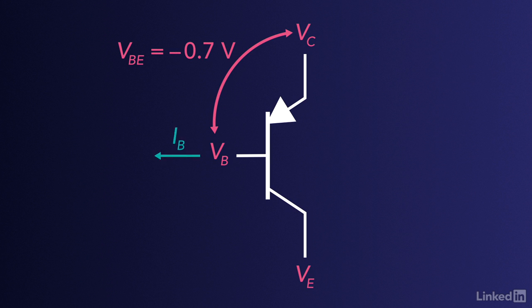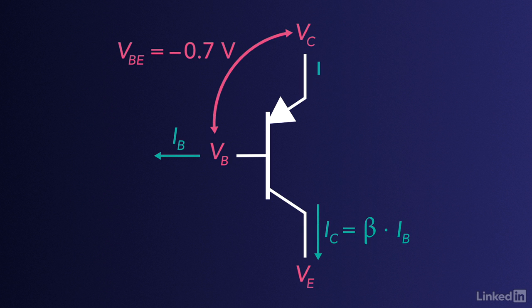In the active mode, the amount of current passing through the transistor will vary based on the amount of current flowing out of the base. The transistor will allow a proportional amount of current to flow out through the collector based on the transistor's individual current gain, or beta factor. The active mode PNP transistor will produce a collector current that is equal to beta times the base current.